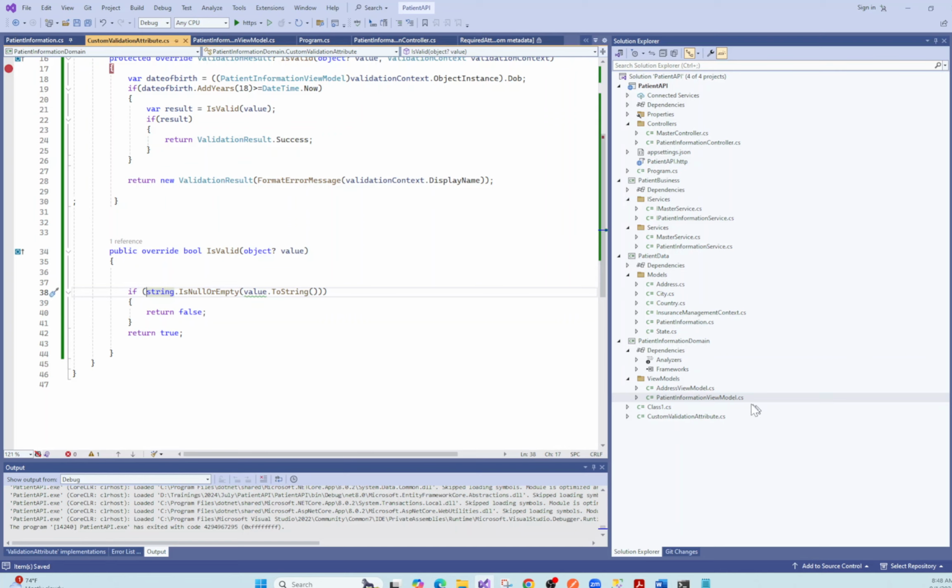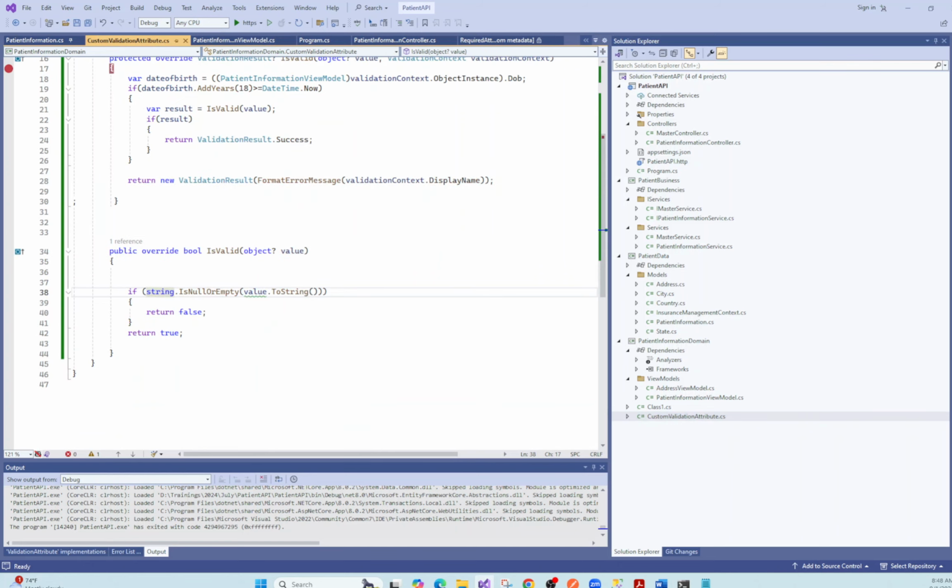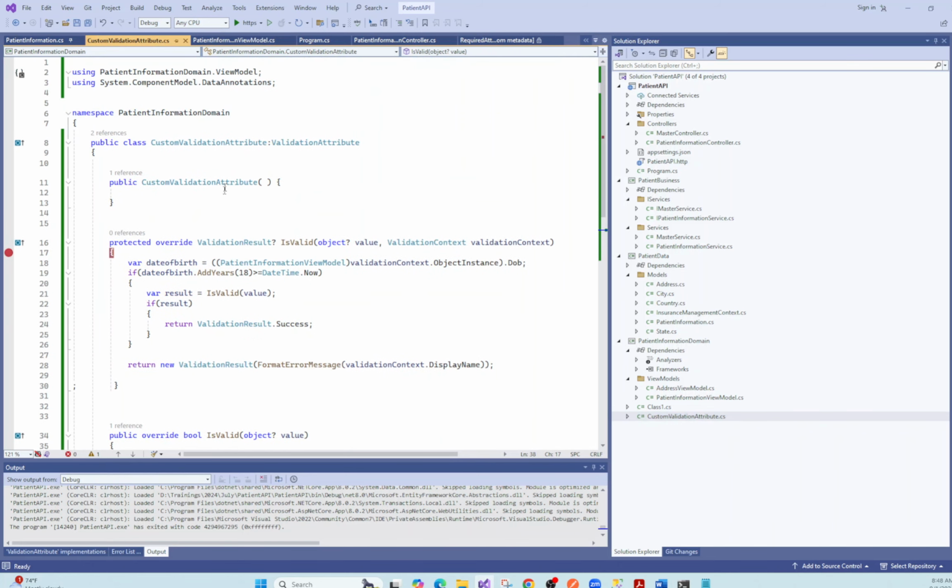Go to your code, I'll come back to this and explain it. So here I'll explain it again. Our custom validation attribute is deriving from the ValidationAttribute, same as earlier.